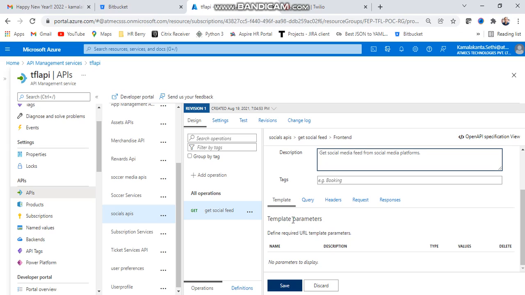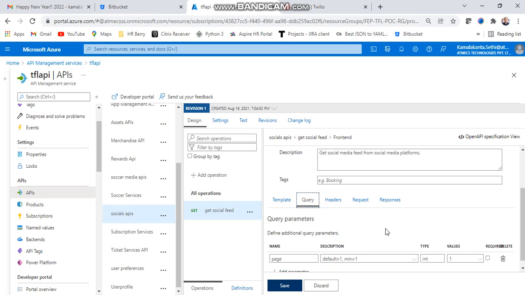The second item is the template, which I'm not using. Then the query parameter. This is the query parameter you give during API development. Here we can give optional cases. Because when the API appears, you can give a first value like one or two, since by default this value will be visible. At that time you don't need to give anything, and you can test properly. This is the default section: page number default is one, minimum is one, type is int and value is one. In case you don't give it, it will not come to your top position. I'll show you where it will come.